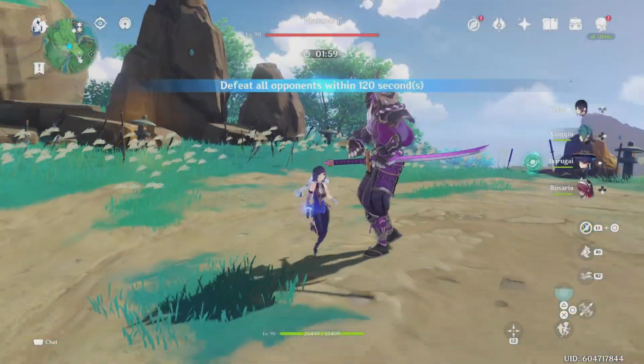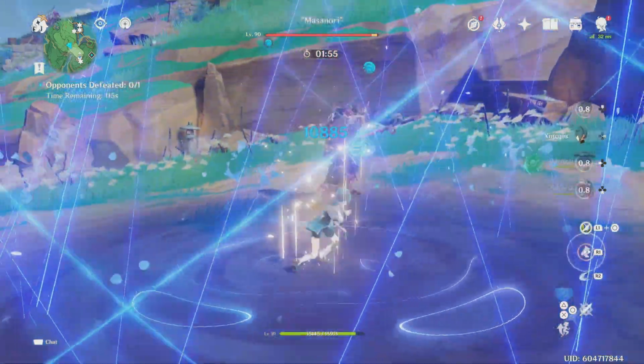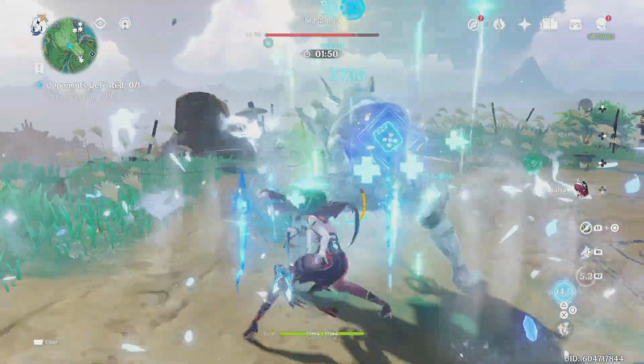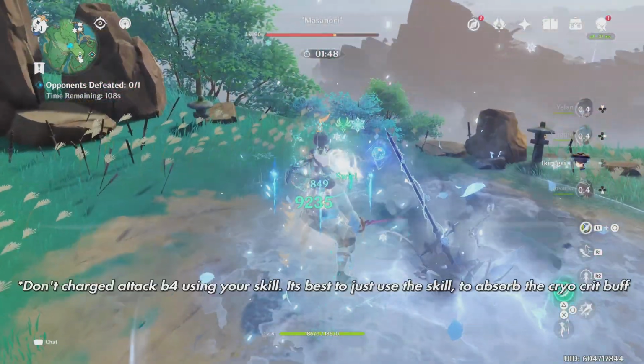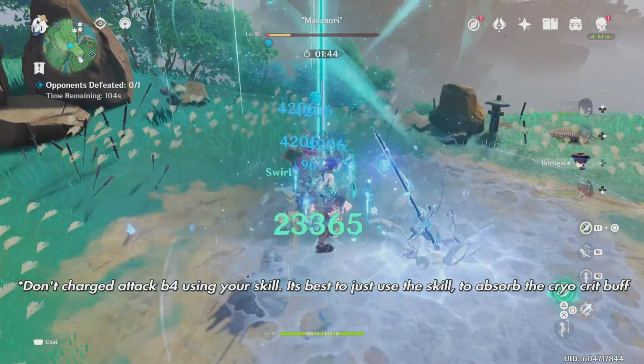The rotation is mostly just using skills and bursts. Begin with Yelan's, Xingqiu's, and Rosaria's. Finally, just like the last rotation, use the Wanderer's skill, attack with him, and then use his burst after his skill.